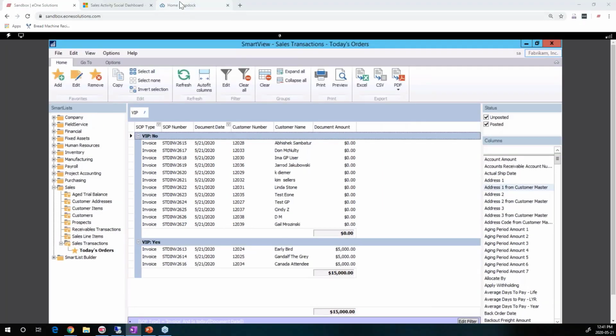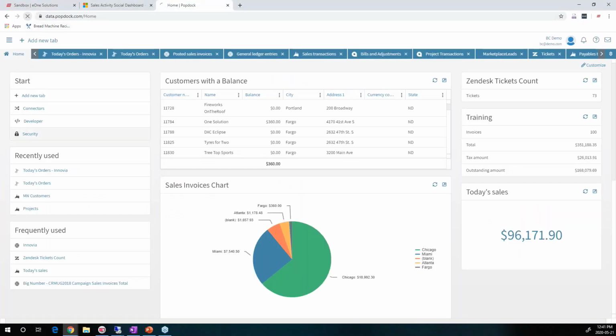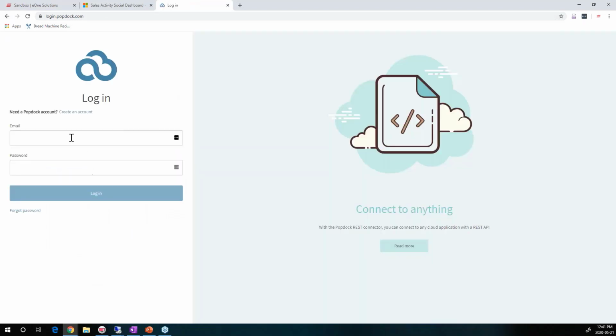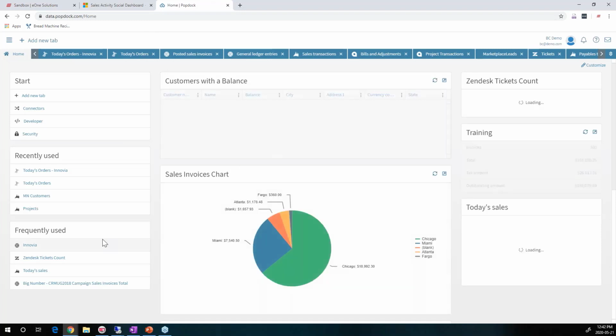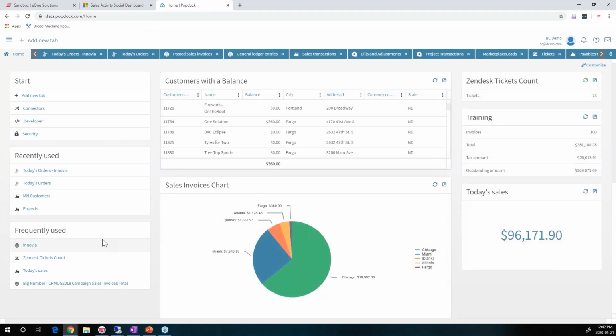I'm going to pop out now to PopDoc, which I suspect may have kicked me out while I was talking. It did, so let me just log back in. Demo.com. All right, so this is our PopDoc product. It is a cloud-based reporting solution.